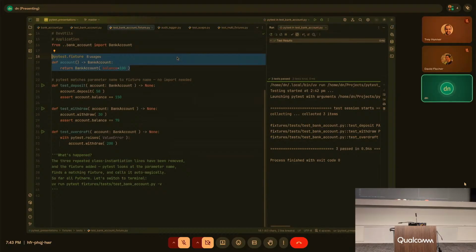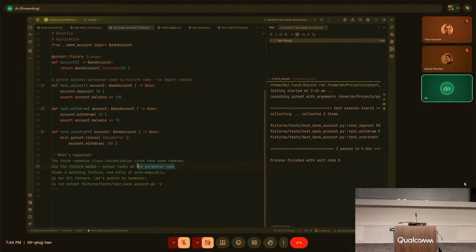What we are doing here is creating that bank account in one piece of code, and as long as we refer to bank accounts at the beginning of our individual unit tests, that value is carried forward. Now, be careful how you think of that. We'll come back to exactly what's happening in a minute. But what we're aiming to do is get rid of the repetition by adding a fixture.